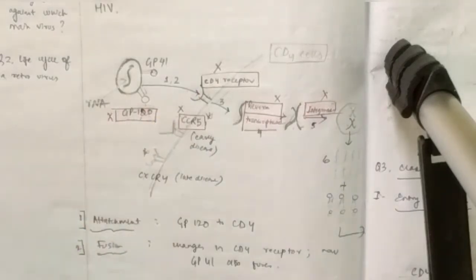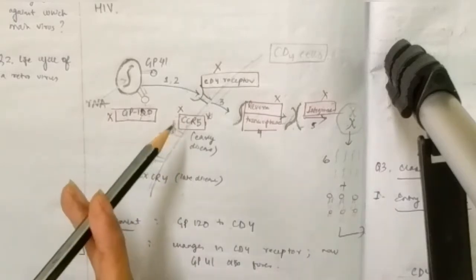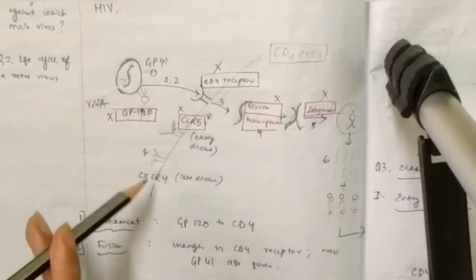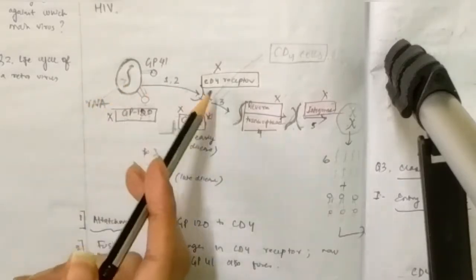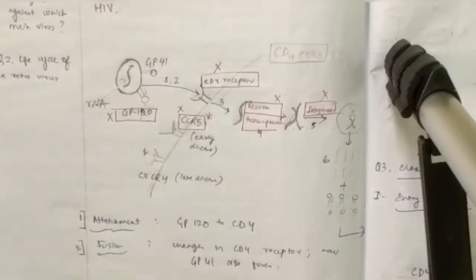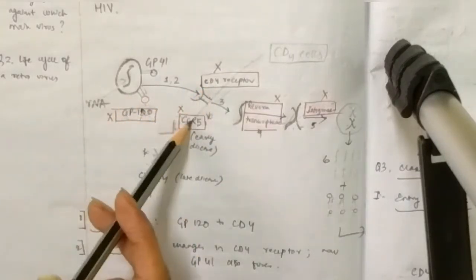You can also block the CCR5 receptor because CCR5 is the entry for HIV 1 and 2. CD4 is the entry only for HIV 1, while CCR5 blockage will cause inhibition of entry of HIV 1 and HIV 2. So what did I say? Under the column of entry receptors, we have GP120 blockage, CD4 receptor blockage, and CCR5 blockage.